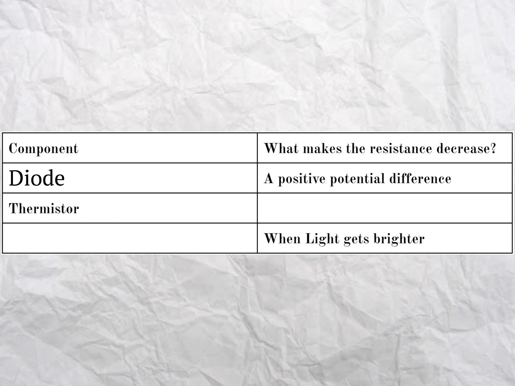What do you have to do to a thermistor to make it have a lower resistance? Well, you warm it up. High temperature equals low resistance for these things. What mysterious component gets less resistance when it's bright? Well, that'll be the LDR. Light is low, black is big. That's a way to remember. Light low, black big.